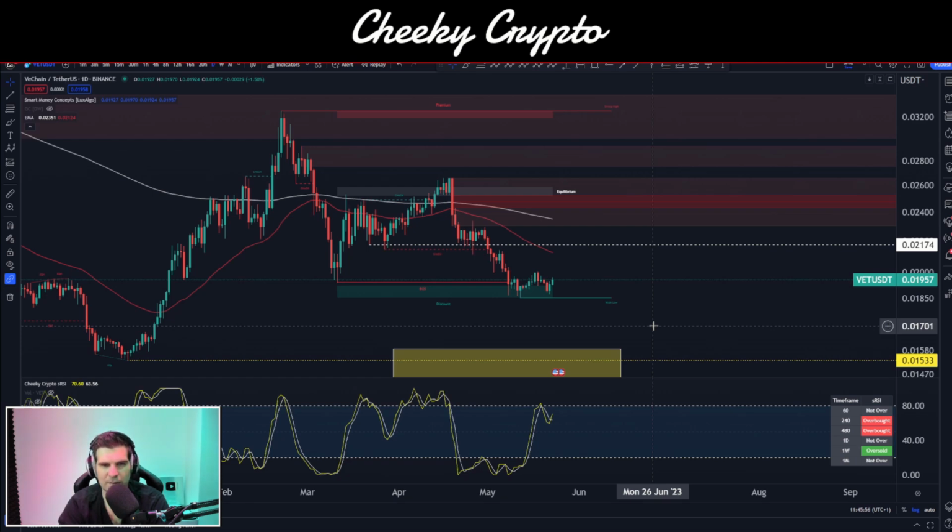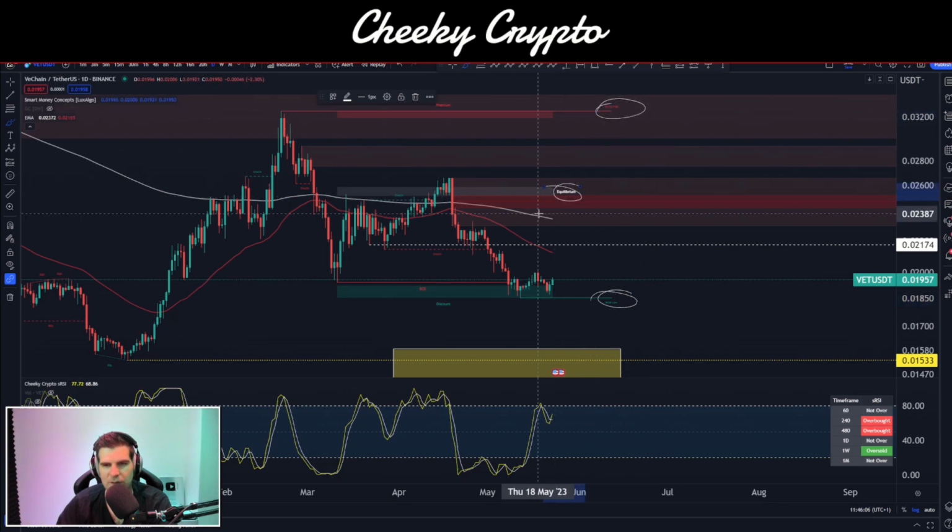Okay, let's start with the smart money concepts. So smart money concepts tells us that we have not yet finished with our move to the downside. We can see down here that we have a weak low and we have a strong high. We're below equilibrium. We're below the 50 and 200 EMAs. Not only do we see these things, but we also see that we are in a bearish structure with current break of structure indicating that we have further to the downside to go.